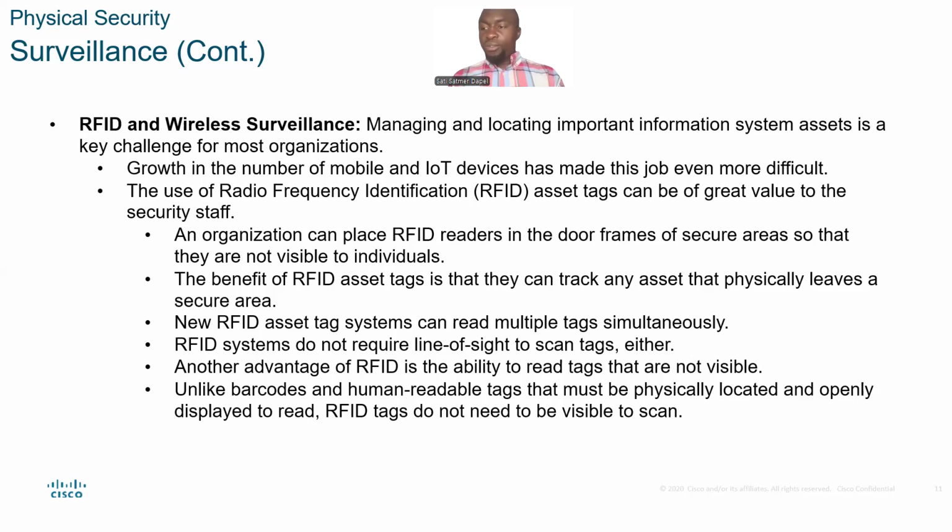Now, let me use this for instance. Maybe you have an ID card, and the ID card has RFID chips on it. Now, what it does is that anytime you are trying to gain entrance into a particular location, you swipe that RFID and then it takes note of it. So that particular card has a chip, and that chip is what we are talking about.